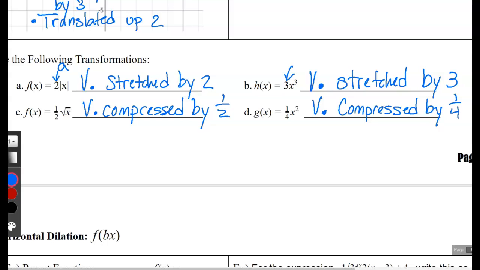Perfect. On your quizzes and tests, this is how your vocabulary should look. If you're not writing these full statements for the transformations, you will not get full credit. I will accept V because I'm writing V. Yes. I am lazy, and I'm sure you are lazy. You'll notice, as you go higher up in math, mathematicians are lazy. They are the laziest people ever. So that's why we have all of these abbreviations for everything. So are chemists? Okay. We're all lazy.